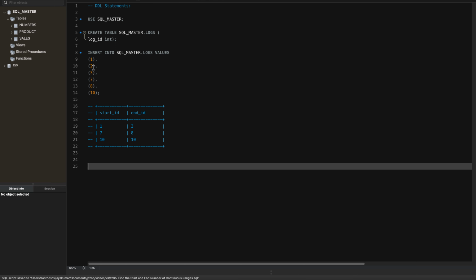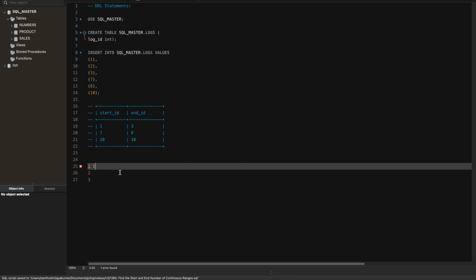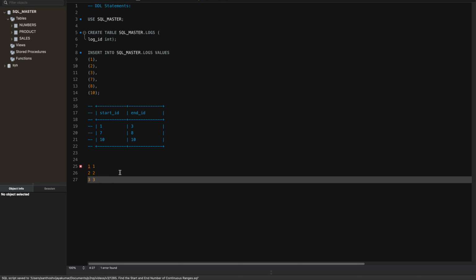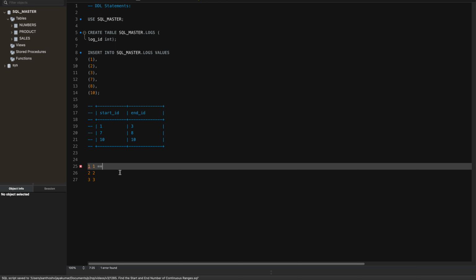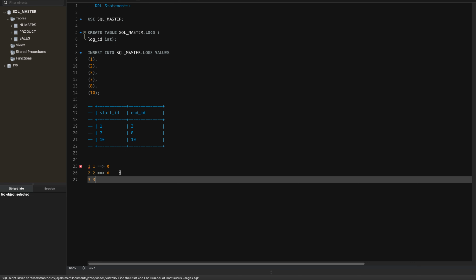Let's take this example: 1, 2, 3, 7, 8, 9. Here if you look at 1, 2, 3, these are continuous elements, right? I'll just put a row number for these: 1, 2, 3. If you look at this condition, 1 minus 1 is 0, 2 minus 2 is 0, 3 minus 3 is 0.